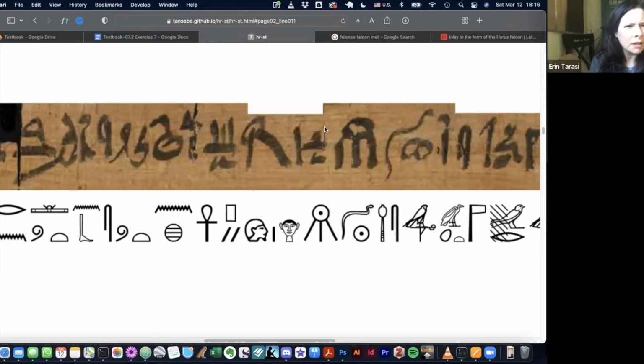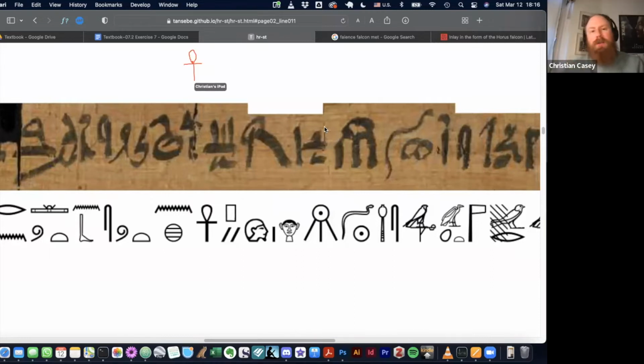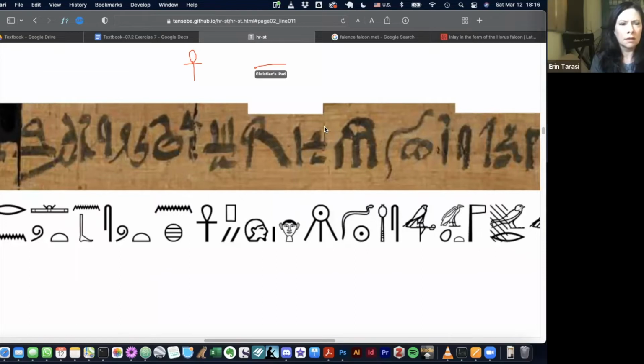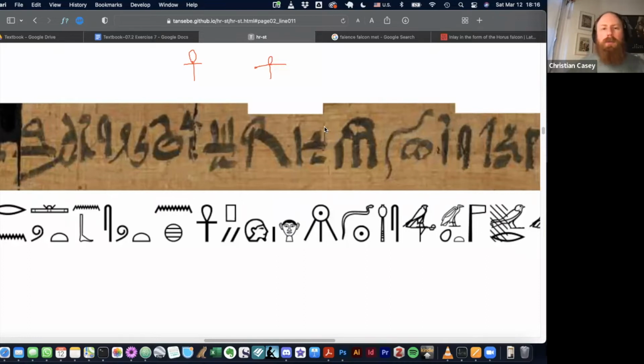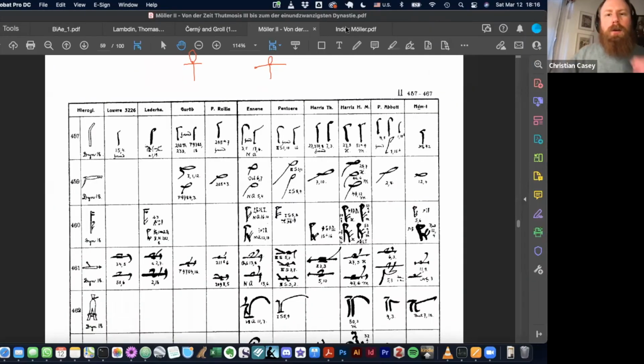Because it's really hard to interpret. It very often looks like an Ankh, even in really late texts, like texts that have demotic and hieratic in them. We were just looking at a mummy label that begins with Ankh, like may so-and-so live, and it looks just like that. I think it looks something like that. It's a little distorted, but very clearly an Ankh. Amazing. In most hieratic texts, it looks like an Ankh.